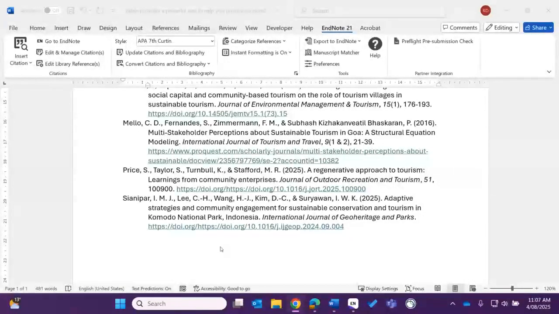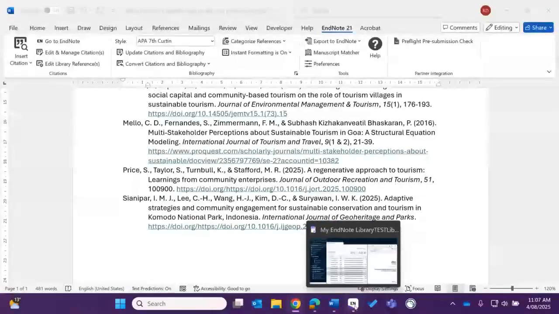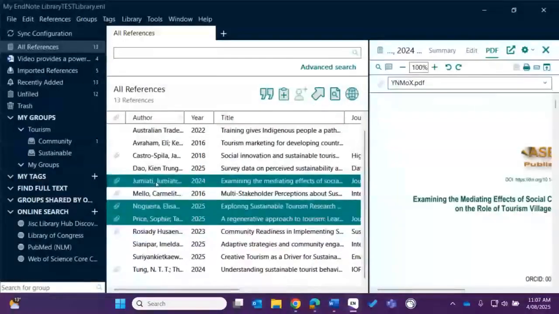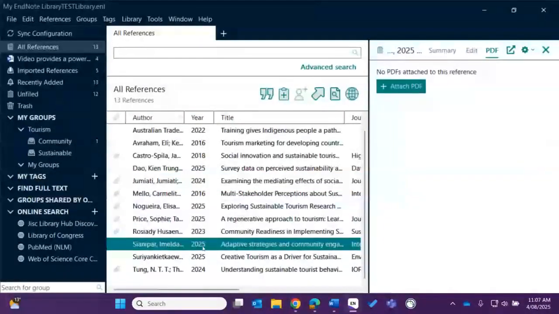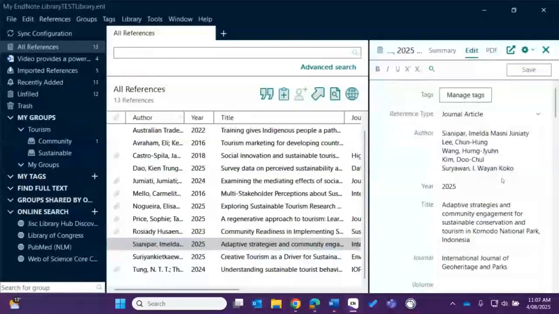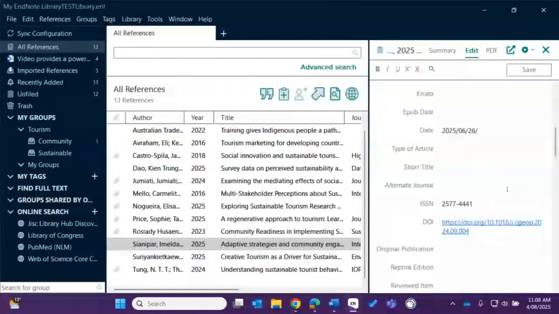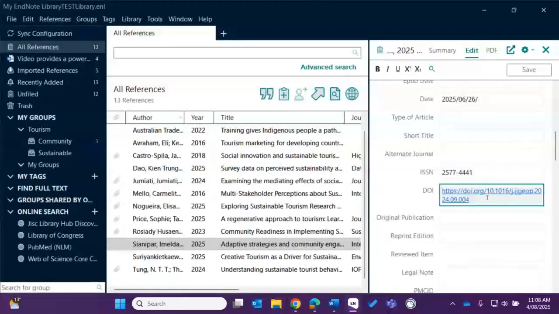Sorry about that. Yeah, so here I've got this Shampa reference, and it's got the duplicated DOI statement. So if I go back to EndNote, I'll just find that reference here, go to the Edit tab, and scroll down and make those changes.